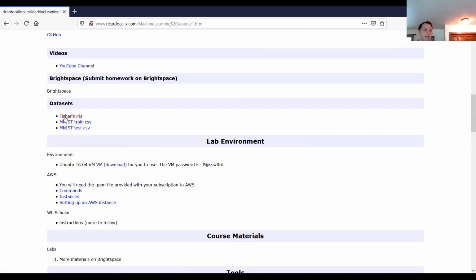So what I'm going to do today is I'll talk about Fisher's iris. Fisher is like the classic data set in machine learning. He was a scientist in, early 1900s probably, and he developed a data set. So I'm going to use Fisher's data set. It's very tiny. I'll talk about it.